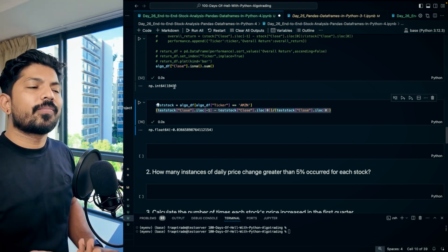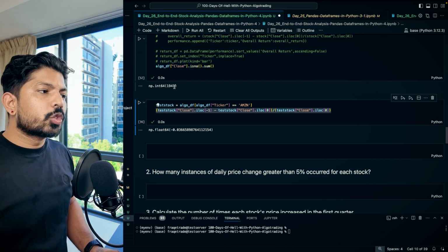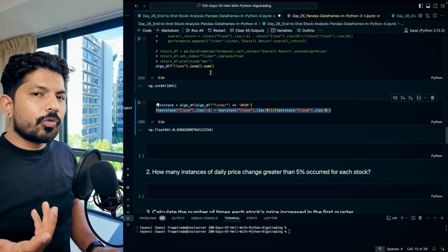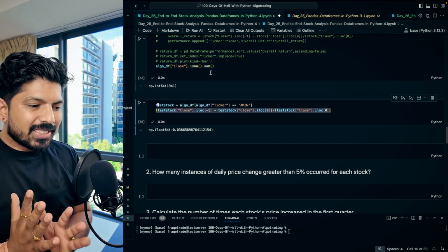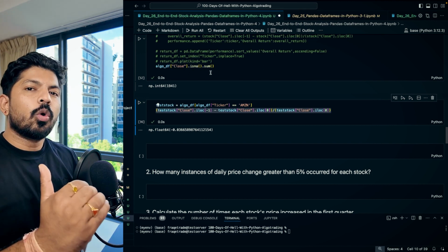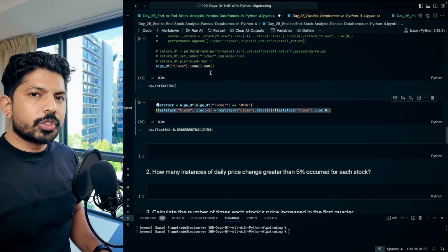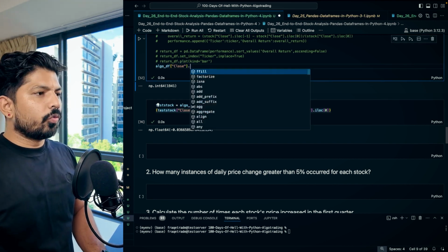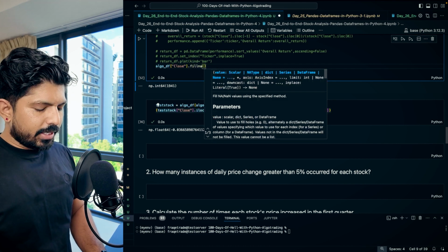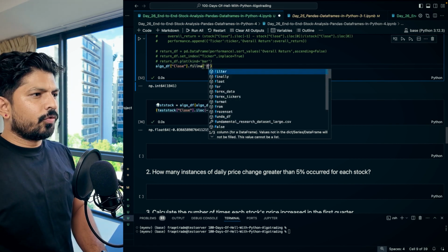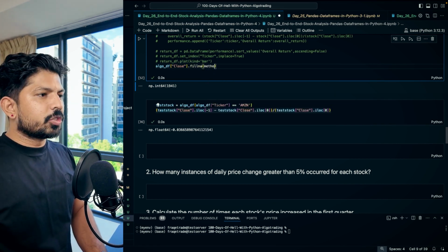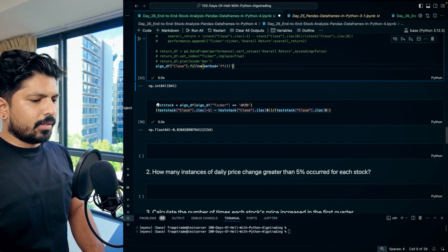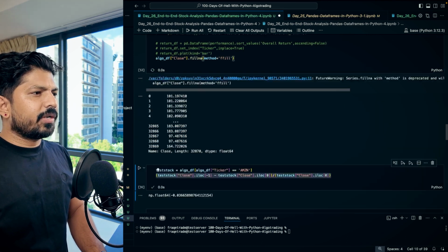One option is to remove the NaN values, and another option is to fill these values with some other value. Generally in algo trading, we fill these values with something similar to the one value above or one value below. So we have two options, the backfill and the forward fill. So now we'll fill these values. We'll write fillna, and here we have a parameter, method equals forward fill.